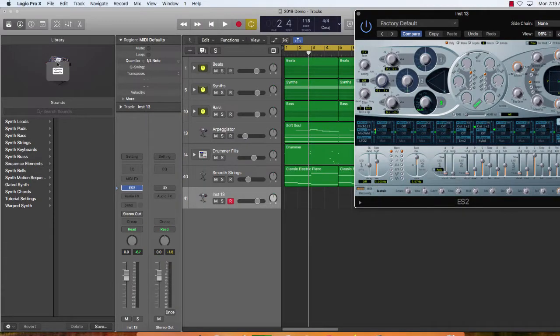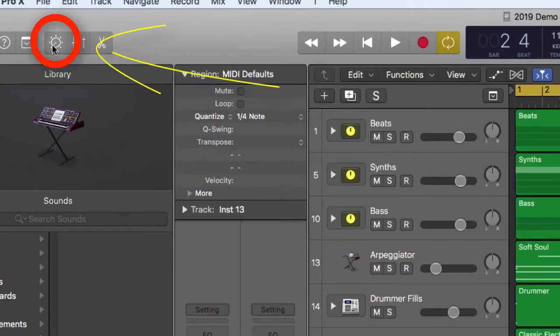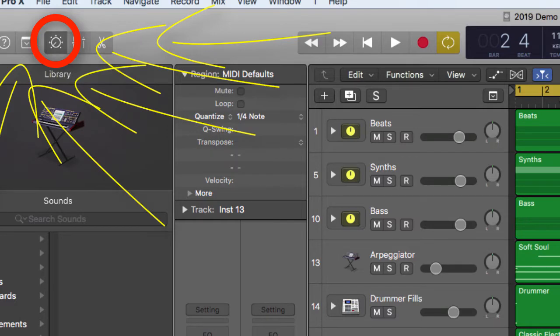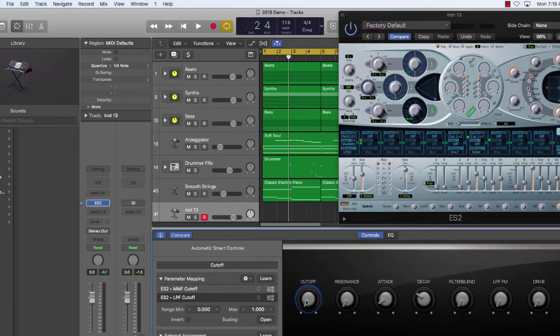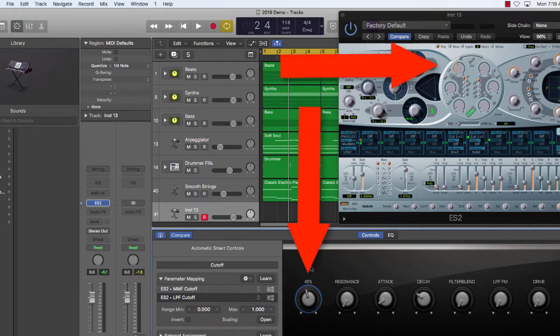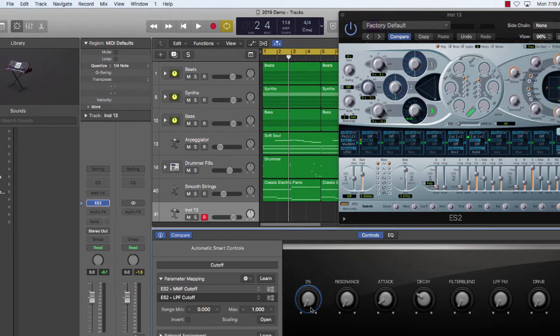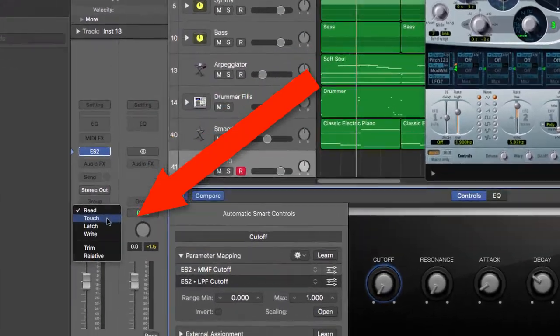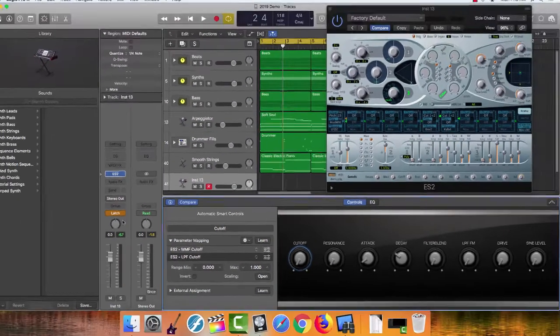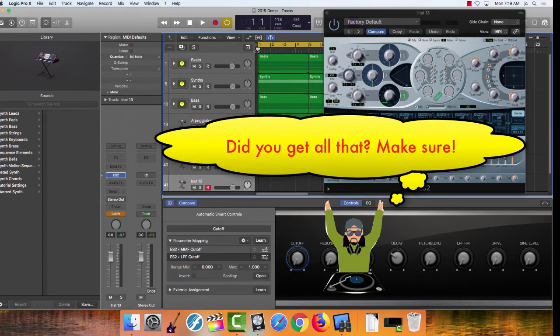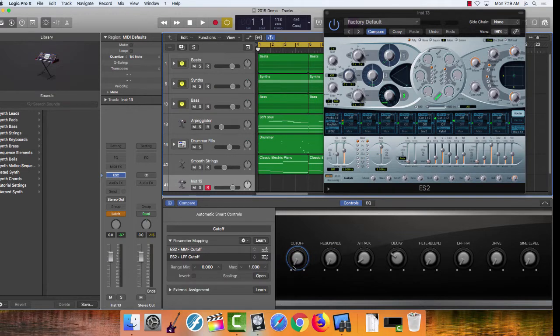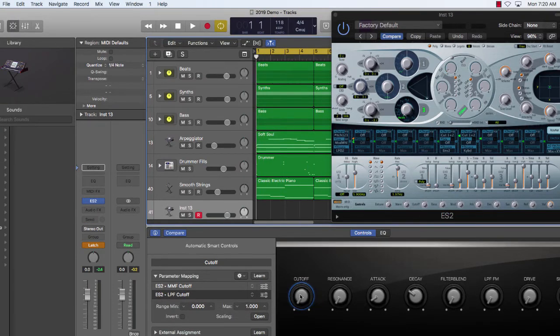Let's do that using a feature called the Smart Controls. Smart Controls are right here. We can click it and you'll see what pops up below all your tracks, the Smart Controls. And the first control is attached to that cutoff dial I showed you up in the ES2. So we're going to use that when we record our note. We're going to start from all the way 0 and move it all the way up. First, set the automation though to latch, so it makes sure that we record the moves we do with the Smart Controls. So we're going to move it from 0, and then as it plays through the measures, we're going to increase that volume. I'll demonstrate.